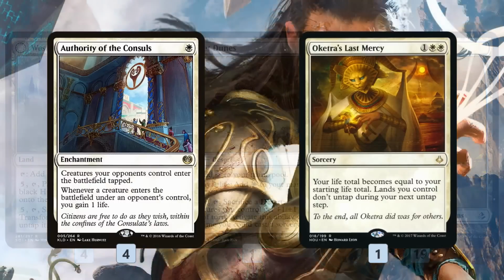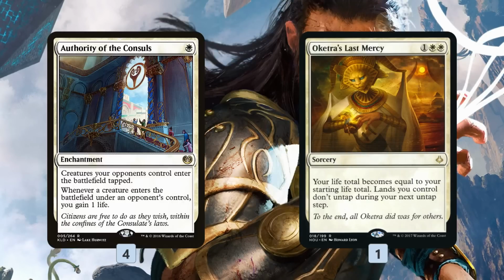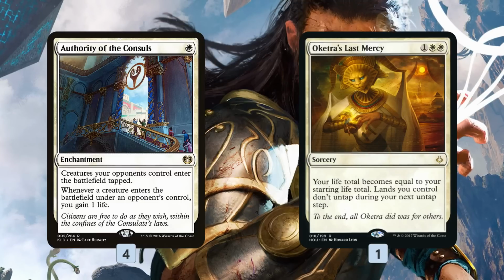As far as the sideboard, we kind of break it down by what we're fighting against. So Authority of the Consuls for mono red primarily, a way to keep the hasty creatures from coming into play and beating us down because they enter tapped, also gains us a bit of life, very good in that matchup. Oketra's Last Mercy can reset our life total from 5 or 3 all the way back up to 20, also good in the mono red matchup primarily.